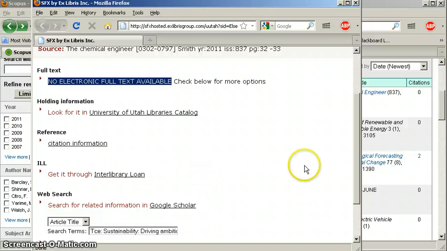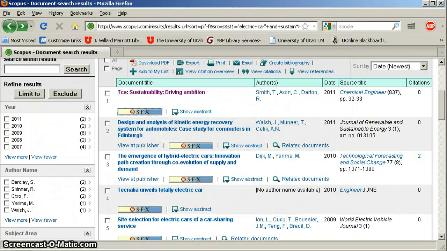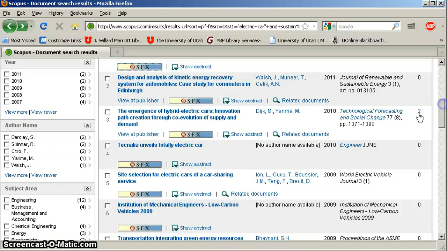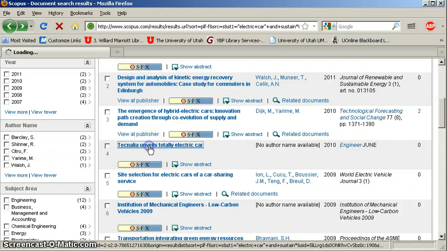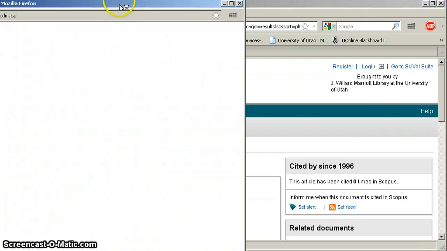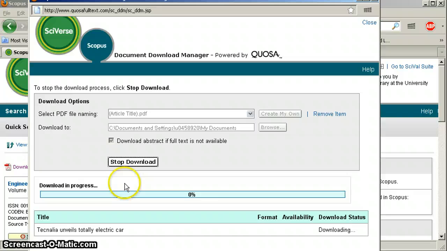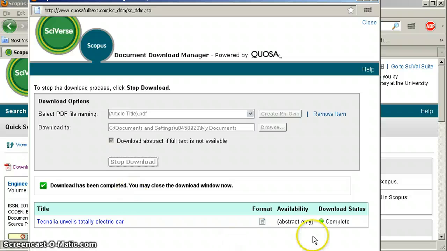Anyway, that's interlibrary loan, and it's really great, and I'll show you how to do that in another tutorial. So how is that for a real life example? Something where I can't get a PDF when I want it. Let's see if this one will give me a PDF just so you see what it looks like. Begin download. Oh, and the database remembers stuff for you. Oh no, this one's abstract only too.